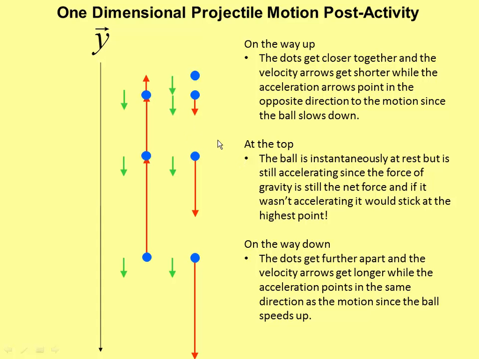Hopefully you see this as an analogy of the cart going up and down a hill that we did in the speeding up and slowing down activity earlier. It's actually the way that Galileo studied projectile motion in one dimension. He decided it was the same kind of motion as a ball on an incline. So he looked at the ball on the incline and said, this is the same thing that's going to happen for free fall.